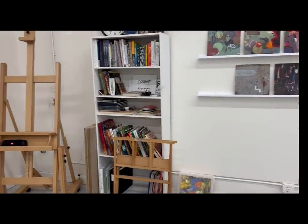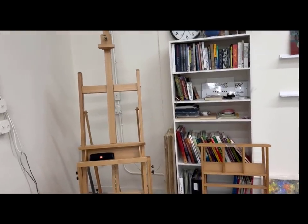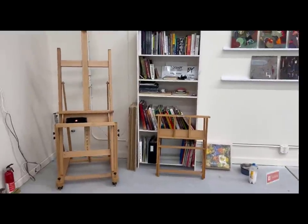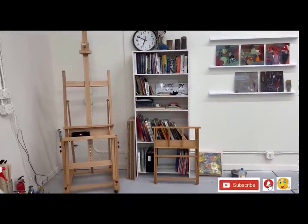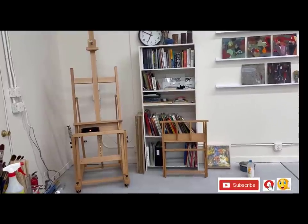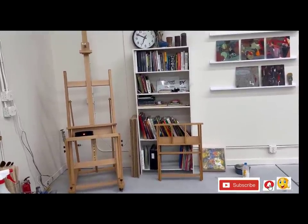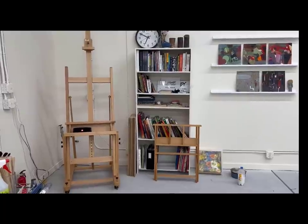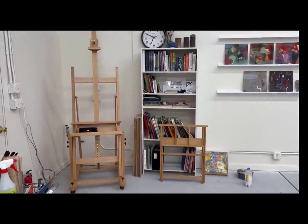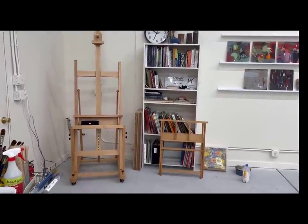When you first walk in, I had this big easel, and the nice thing about this easel, I was visiting my son in Portland and they have this Columbia Art Supply store, and this particular easel, you can actually move it so that it goes flat. And so if you had paint dripping, you could tilt it and move it and allow that paint to really move around. That's why I thought it was kind of cool.